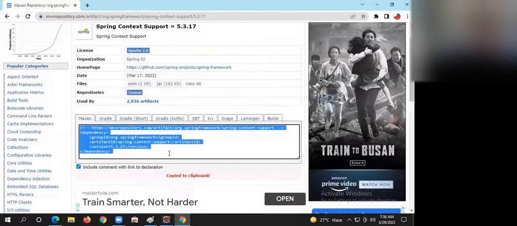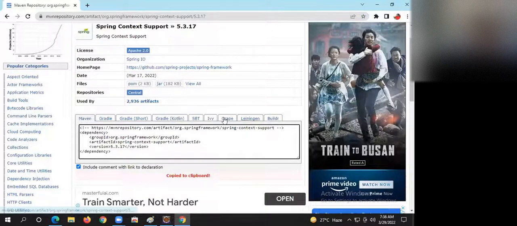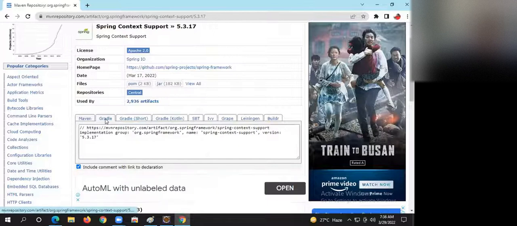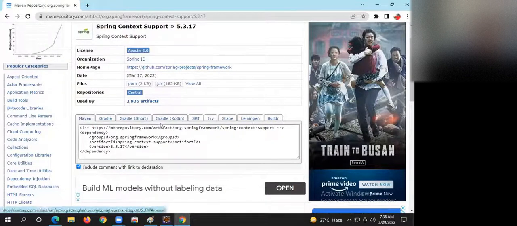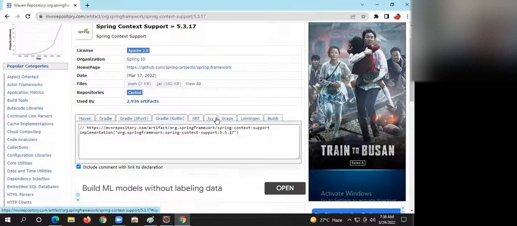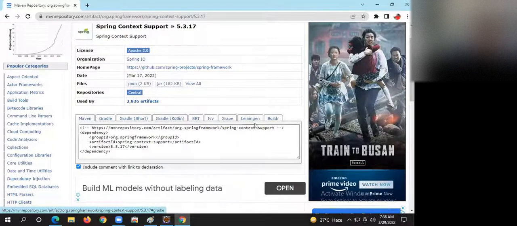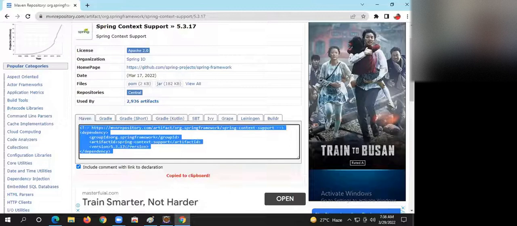Copy this. See, for different build tools, what to paste. If it is Gradle, what to paste. Gradle short, what to paste. Gradle Kotlin, what to paste. Ivy, what to paste. All these are different build tools, guys.